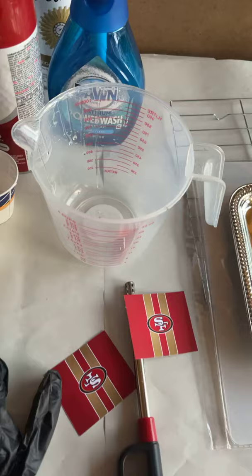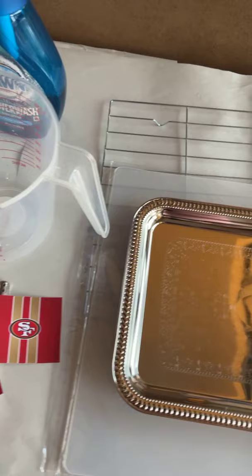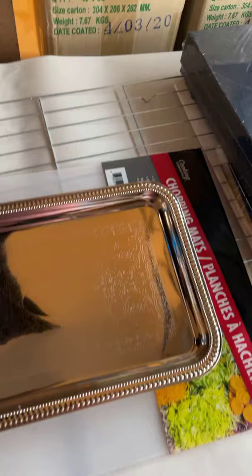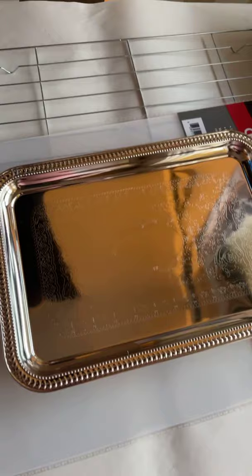My slow self didn't consider the fact that it's going to be dark by the time 7:30 comes, and some of this needs to be done outside. So I'm trying to get started at least 10 minutes early so I can catch it before the sunlight goes down. But before I start, I'm just going to show you guys a few supplies that are needed for this project.